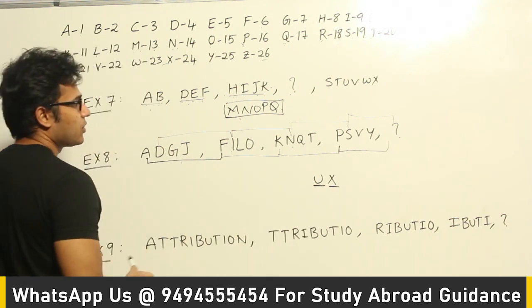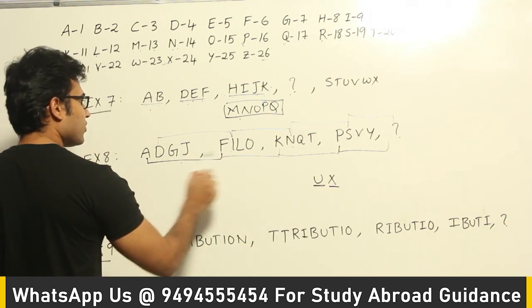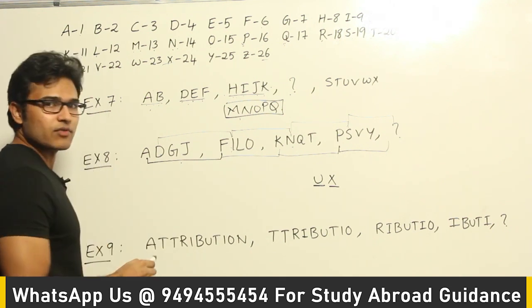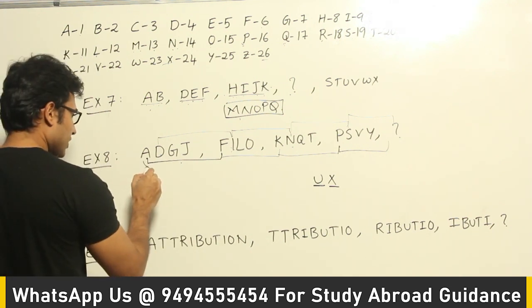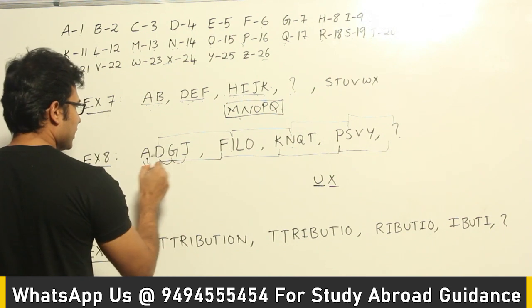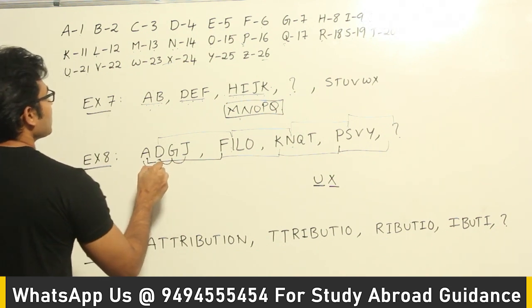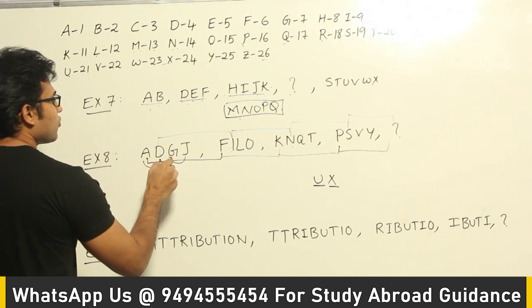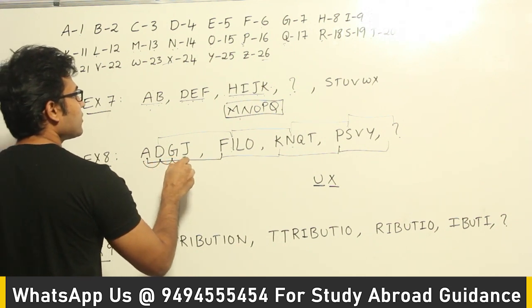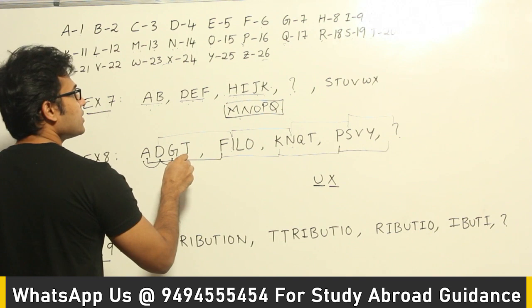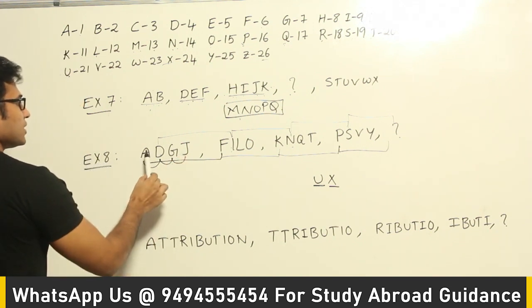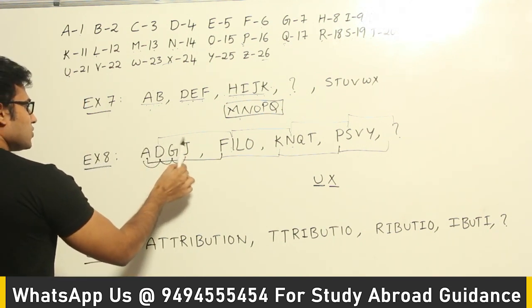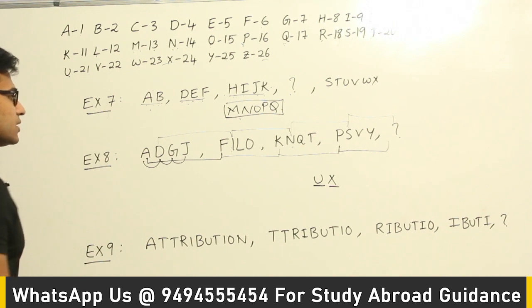And now you can again do the same thing from G. If you understand one thing, the difference between any two letters here is 3, right? A to D: A is 1, D is 4, and then G is 7, which means 4 plus 3, right? And again G is 7 and J is 10, right? So if you observe it, the difference between successive letters in every word here is 3.